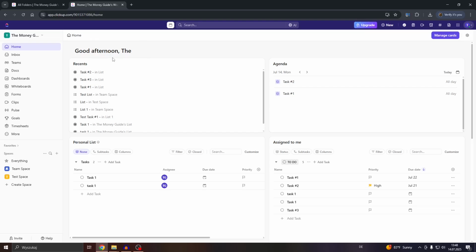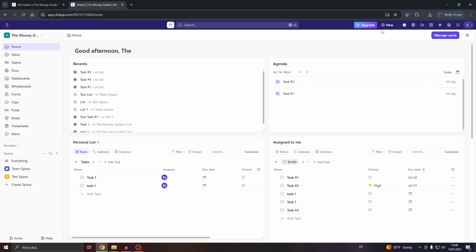Head over to ClickUp, log into your account and select the workspace here in the top left. And there are basically three different ways how you can create reminders. The first option would be to click on that button in the top right corner here in that top bar, on that clock here, to create a reminder. Alternately, click or use the shortcut R.